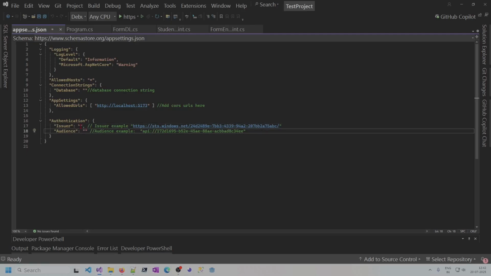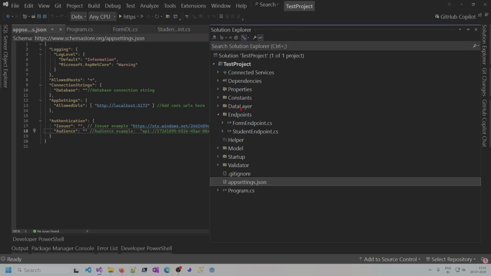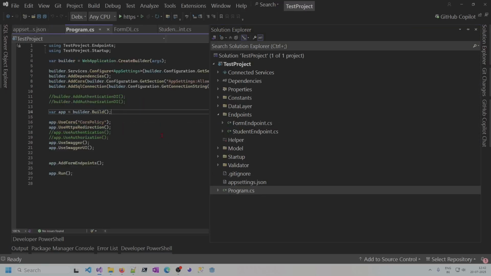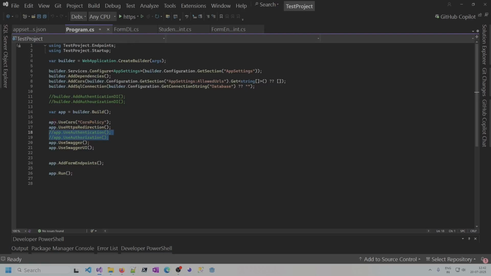But it's easy to look up what to add. Sometimes this configuration code will be confusing, but here you just need to add these two values and uncomment these parts. Then it will do basic authentication. If you want to do authorization, you will have to do it separately with your own logic.